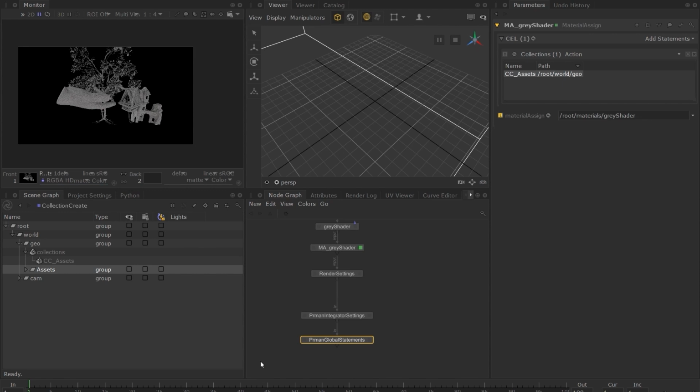Although this was a very simple example, you can see why collections can be useful. Reusing collections in multiple nodes saves you the trouble of having to search for and edit multiple nodes by giving you a single node to make these changes from. We will look at this in more detail when we work on the materials for our assets. In the next lesson, we will learn about interactive render filters.